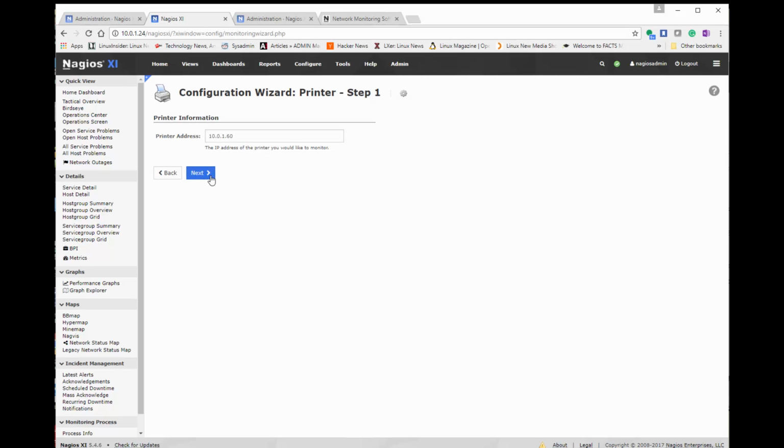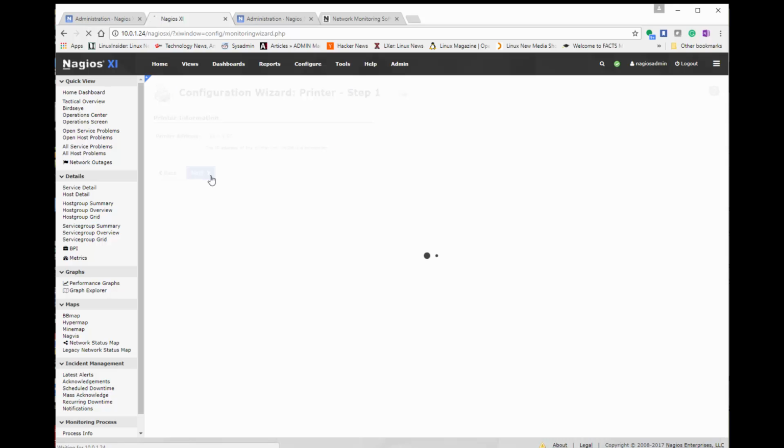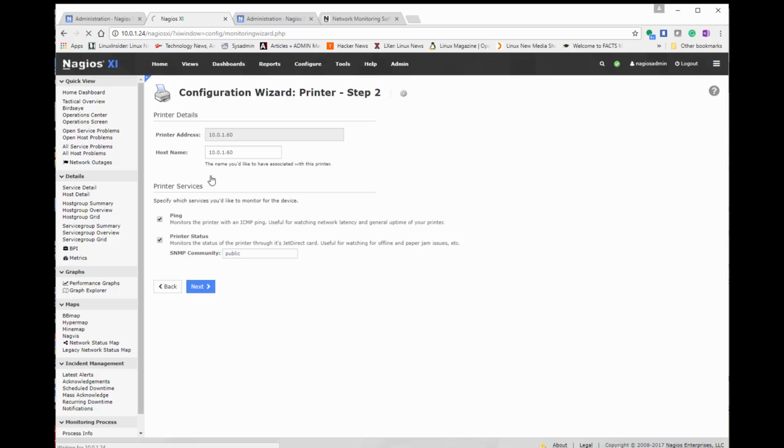Now let's go ahead and click next, and it's going to take us to what services you want to monitor. This is where I mentioned that you could do a ping, which is the standard ICMP protocol, allowing you to ping the IP address and get a response back. The second one is SNMP, Simple Network Management Protocol, and it will pull whatever information the hardware allows it to release. If it's a server, you actually get different information about the current hardware settings, depending on what the hardware is allowed to release. By default, the printer will release the status. So if it's asleep, if it has a printer jam, if it's offline, it will let you know here with the SNMP port scan.